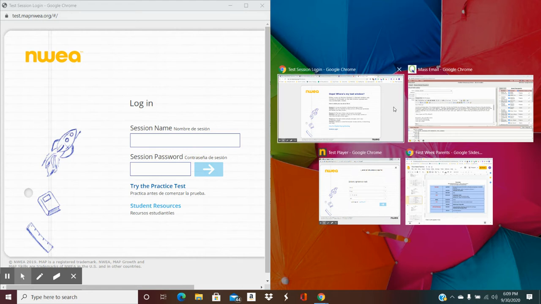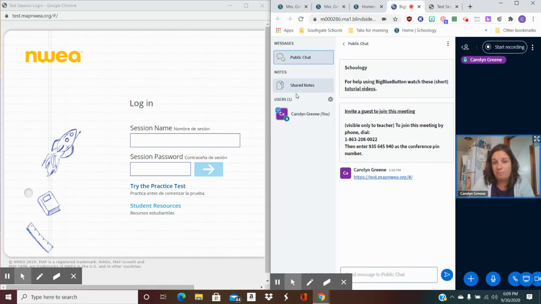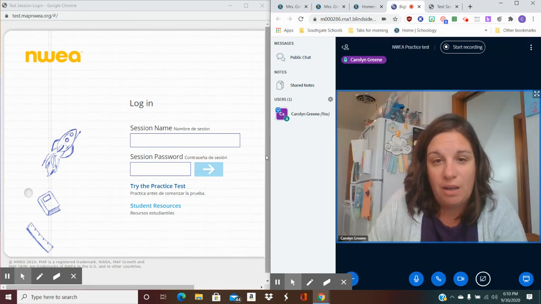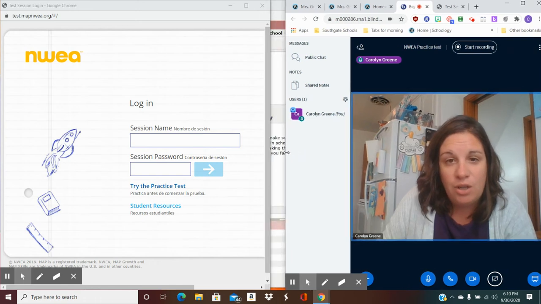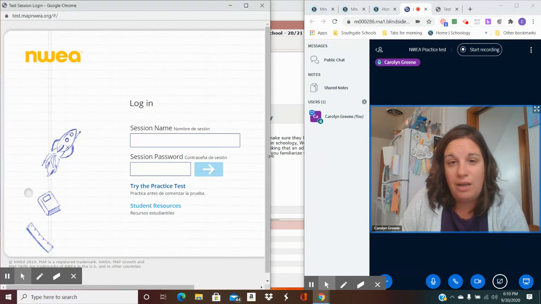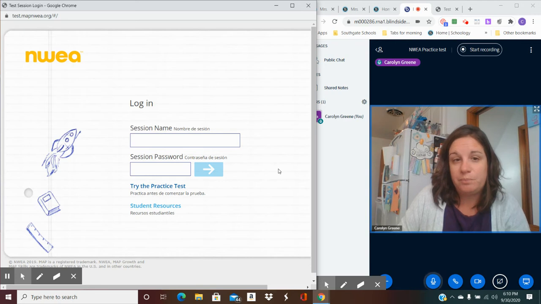When you see that, you let it go, and that will minimize your screen. Then you will have to click on what you want. It'll probably be an NWEA screen that looks like this, and then you'll have to find the tab that says big blue button, and you click on that. I'm going to close that so it looks a little bit different. You will have to come over here, and when it clicks the arrows, you're going to want to reduce the size of ours a little bit and make the other screen a tad bit bigger.